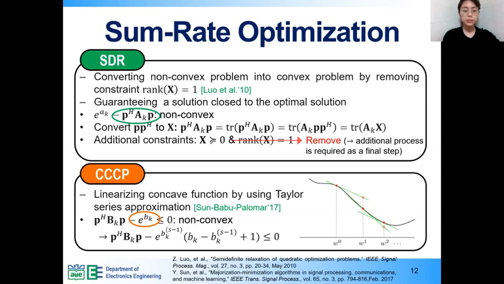This is a detailed process on how SDR and CCCP are applied. SDR is a representative technique transforming non-convex quadratic function to convex function. At the first step, by converting p times p Hermitian to matrix X, these two constraints are added. Of this, by removing the non-convex rank constraint, non-convex constraint is relaxed to convex. However, additional step is required to find solution to satisfy the rank 1 constraint, which is removed.